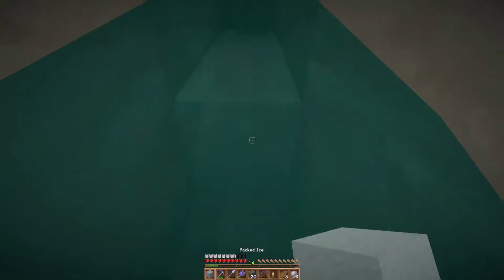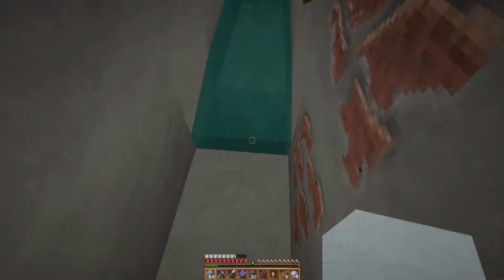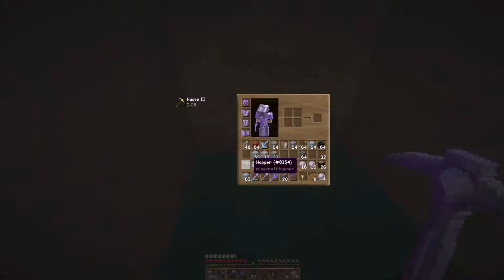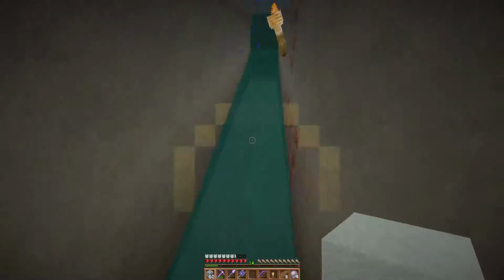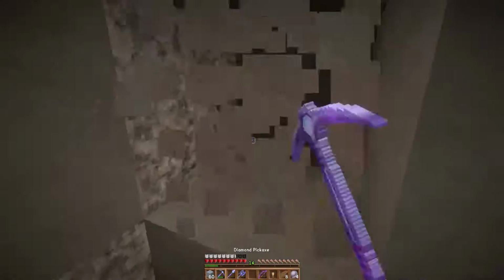Alright, so let's just put some ice in here, right? I need to get some light in here, too. Maybe. There we go. Okay, get some more ice. Packed ice. There we go. 2, 3. And then this will be a hopper. So where's our hopper? There's our hopper there. And then ice, baby. Alright. Cool. So now when an item drops in, it's just going to flow down here and go into the hopper. So we don't have as long of a hopper chain, which is good.